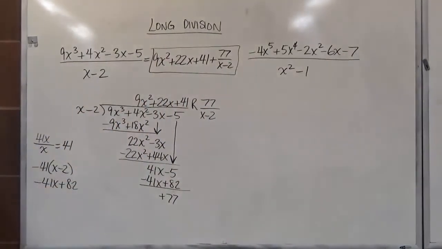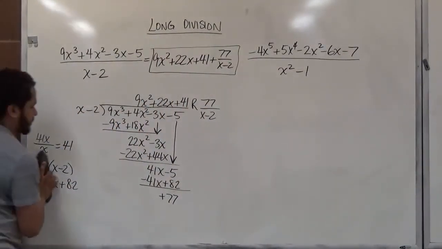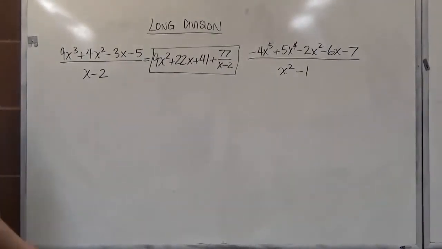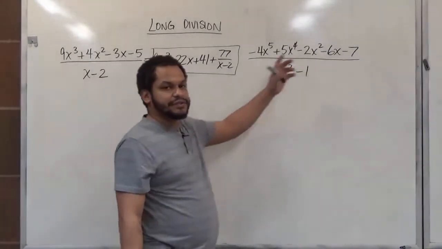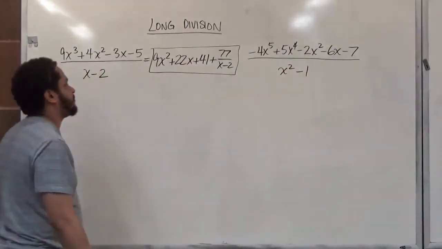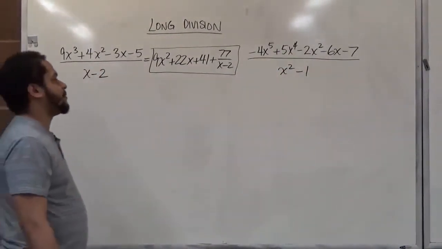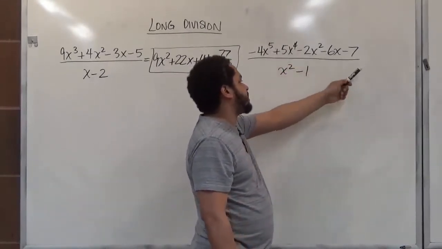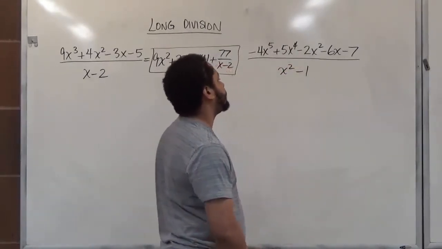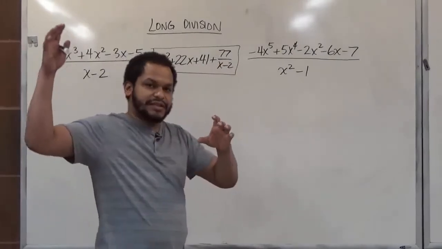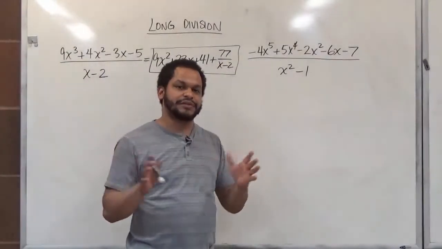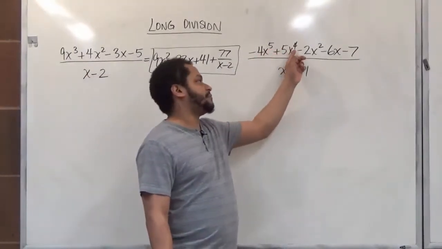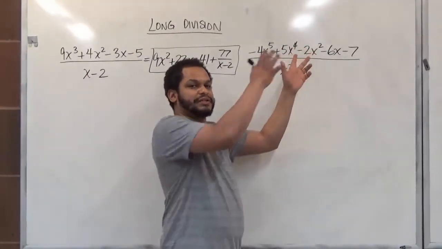Now let's just take this off here and continue with the second problem. Now if you want, you can always go back in this video and watch everything that I did, because we're going to do the same routine thing with this. Before we begin this problem, however, we're going to fix the way it looks. And by fix, I mean we're missing exponents on the top and we're missing exponents on the bottom. The exponents should always go in descending order, from the highest to the lowest, with no exceptions of anything missing. So here's the 5th power. Here's the 4th power. There's no 3rd power. We need to fill that in, right?